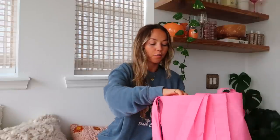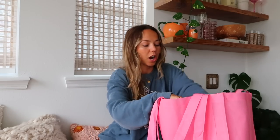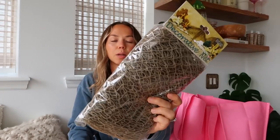And then for the roof, I have some Spanish moss on it right now, but I am gonna try to switch it out with this decorative net. It sort of looks marine and ocean-like, like it would be used on some kind of pirate ship or whatnot. So we'll try to put this on top of the aluminum roof we have, which the Spanish moss, it's tricky for that to be secure even because it is so windy here, especially when it storms. So we'll see. Hopefully we can get this settled.